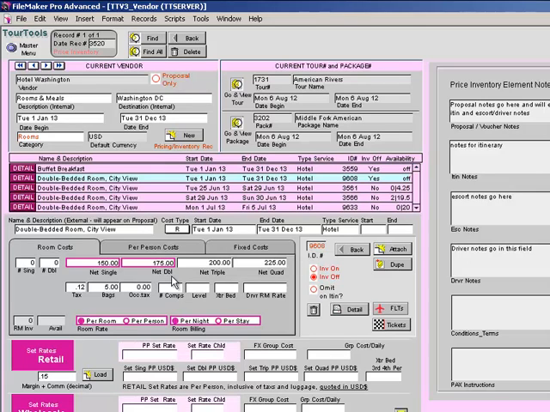An example of a set rate would be, let's say you get tickets for a Beatles reunion concert, and you pay $100 for them. So you would load a per person cost of $100. But you know, because these tickets will be in fairly heavy demand, you can sell them for $200 apiece. So you would create a set rate entry of $200, and when you load that component to the package, you would load the set rate value of $200, not the $100 net.